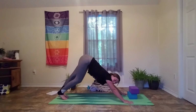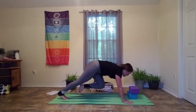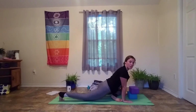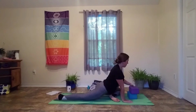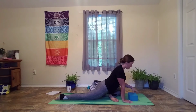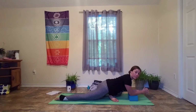We're going to take our opposite side. So left heel lifts high. Draw this left knee to left wrist. We aim to get this ankle up to our right wrist. If it's not there, don't worry about it. Let your toes scooch backwards. Grab that block, slide it under left hip. Our opposite one comes in front of our heart. We bring forearms down.